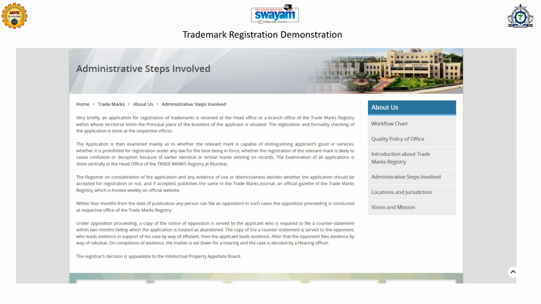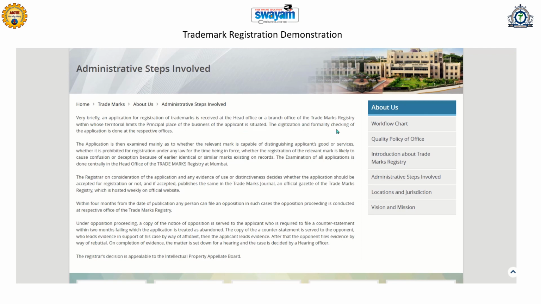For that purpose you should have the image of that trademark, and you have to submit that image to the head office or the branch office of the trademark registry, within whose territorial limits the principal place of business of the applicant is situated.